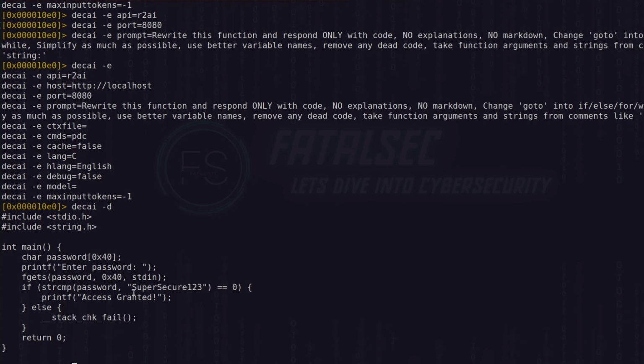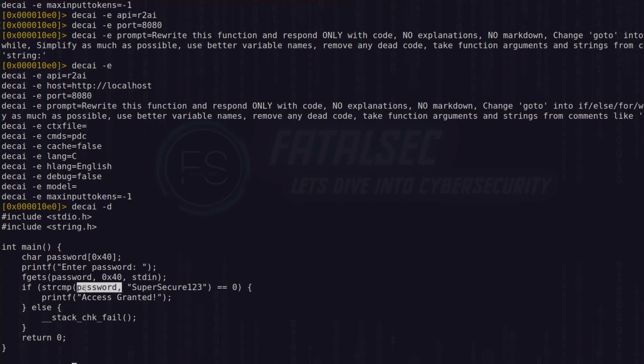So it's clear now that the password which the user is entering is being stored into this password variable with the help of standard input through this fgets function. So whatever the user is entering is going to be stored into this password variable, which is declared over here. And then in this if condition, we have this strcmp function call, which is responsible for comparing two strings.